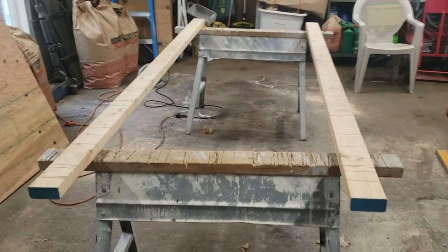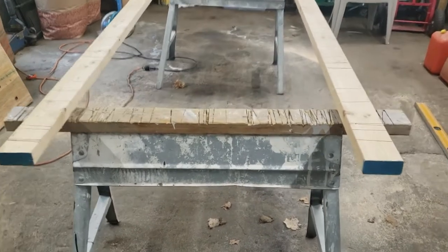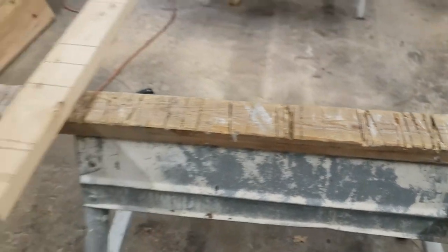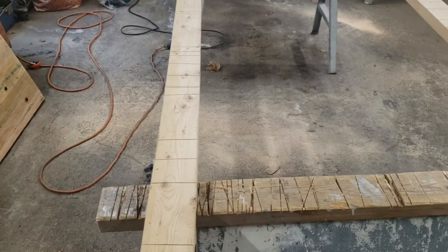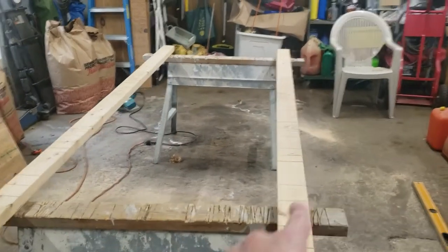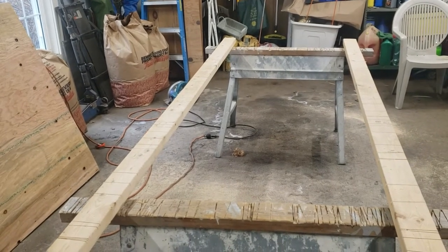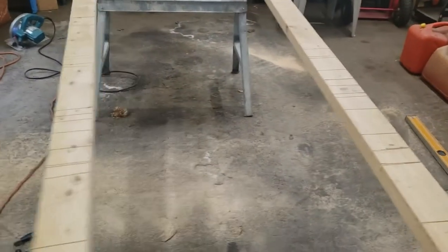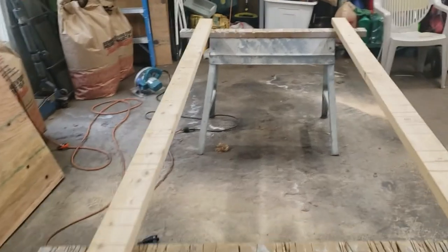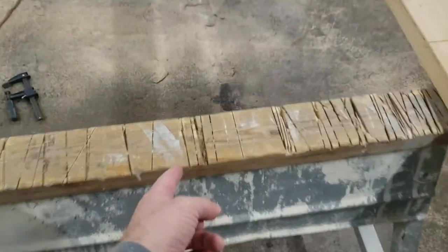I've got two metal sawhorses with four-foot two-by-fours screwed to them — they're sacrificial two-by-fours so I can cut right through them. And I've got some eight-foot two-by-fours that are sacrificial for cutting the other direction. I'll lay the sheet on here and I can cross-cut, and the sheets don't drop. I can move things around if it's a rip cut, make it smaller, whatever I need — and I can cut very easily. When it comes time to make a rip, you just put it on the sawhorses and rip it that way.